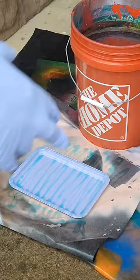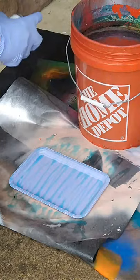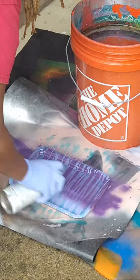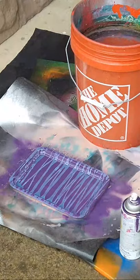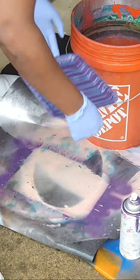Now the only thing, this is easy. The only thing you do is you come back with the other color you want. And I'm going to use this purple. And you're going to spray paint it. That's all you're going to do. You don't have to spray it that much, but my can is about empty. Once I spray that, I'm going to rinse it. So I sprayed that. I'm going to dip it in this water. I have a bucket of water. Y'all, I use the same water over and over again. Yeah, this rain water right here. Just take it, dip it in the water.